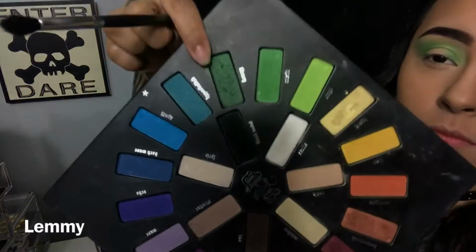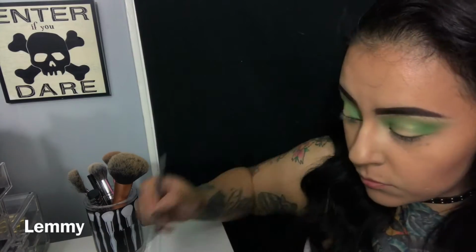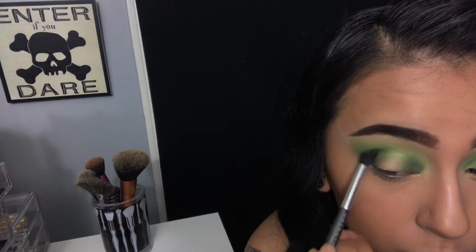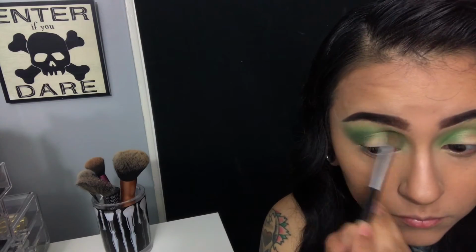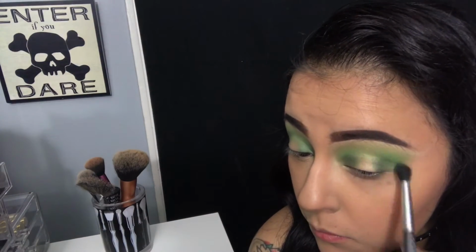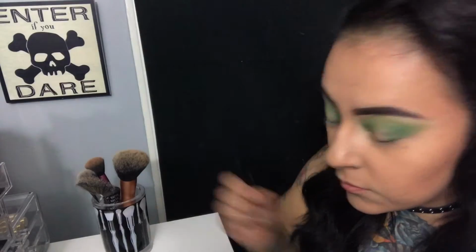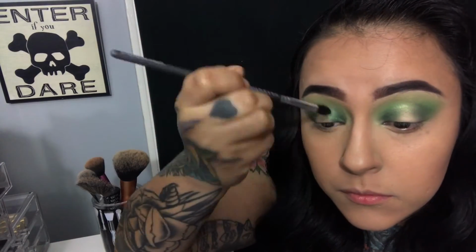Using a Vasanti Contour Eyeshadow 4 brush, correct me if I'm wrong, but this is just a nice pointed crease brush, and I like to use really dark colors with this because I feel like I have more control how much I can put on. Remember, a lot of blending. I go back and forth with my Sephora brush and this Vasanti brush right here throughout this look. Using the Black Metal shade, I'm just gonna deepen my look more. With dark colors, I'm more careful. I try not to pick up too much, and I get very scared. I'll be like, oh my god.